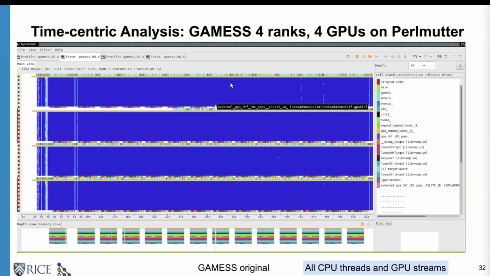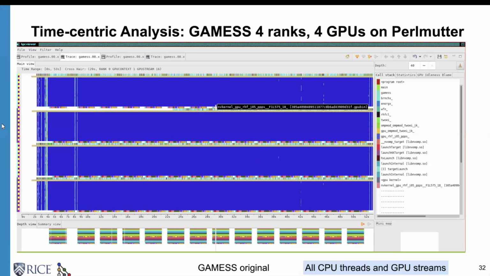This blue is a whole bunch of threads that are actually OpenMP helper threads. Most of the time they're just waiting for work. Occasionally you'll see that they become active and actually do something other than sit in this blue, which just indicates a waiting color. It's not that we chose waiting to be blue. It's just that blue is the color that was randomly assigned to the procedure that represents waiting in this execution. So this is waiting in NVIDIA's runtime system.